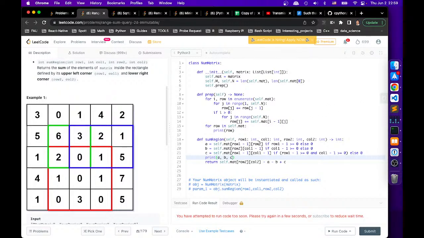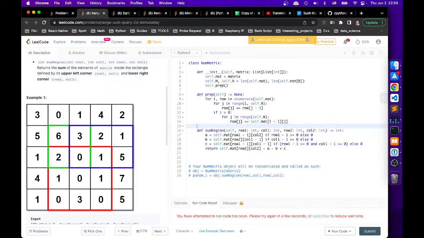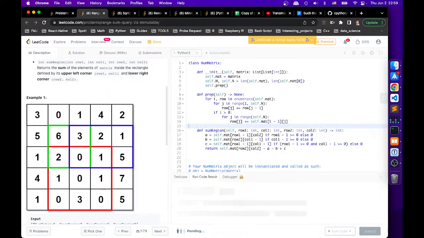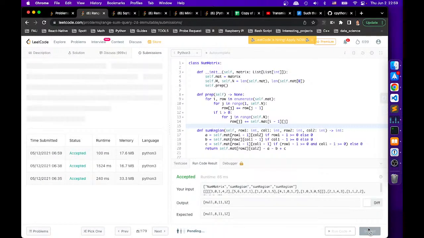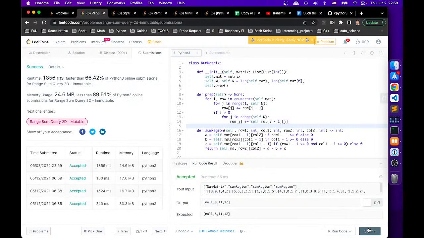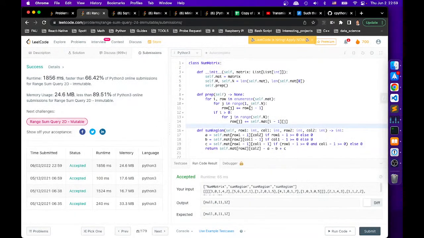Oh, column. Typo. There we go. All right, let's just see.